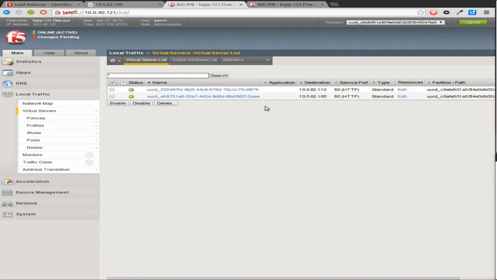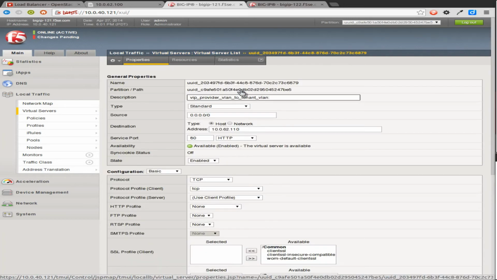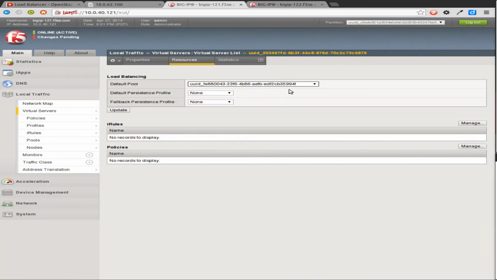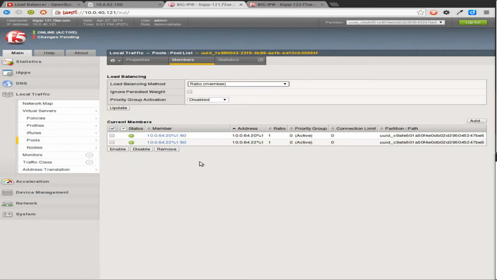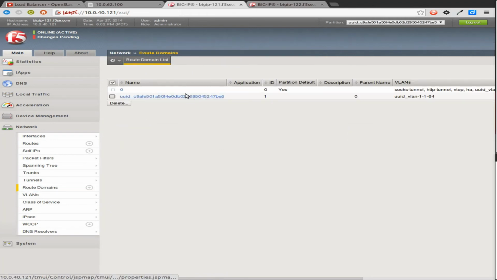Okay, there's my second VIP. It's 110, here it is. You'll notice a couple things, the pool that it's defined. Let's go look at that pool. The members defined for my tenant VLAN, however, have this funny looking decoration on it. Now, what is that? Well, in big IP world, that's called a route domain. That gives us layer 3 route table segmentation. And you'll see that we dynamically built that based upon the idea that you told us that you had this network that was defined for the tenant subnet. It wasn't shared, it wasn't external, it was for this tenant subnet, so we decorated the route domain for it.